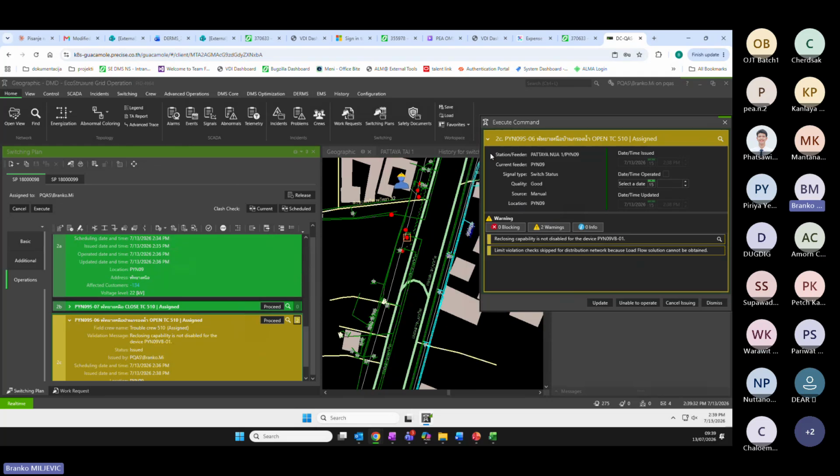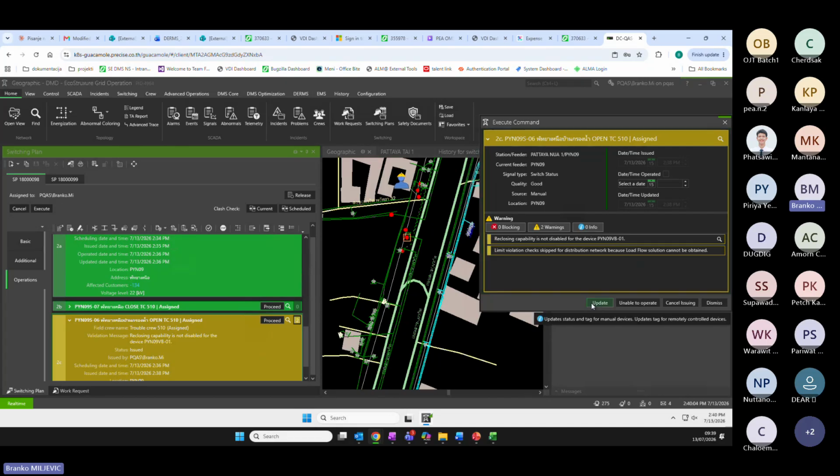When the field crew confirms that this instruction is completed, then the operator, in order to have the real status of the network in the field, hears the field crew say, okay, I switched this manual point to, for example, open state.